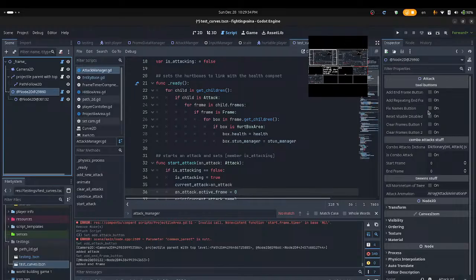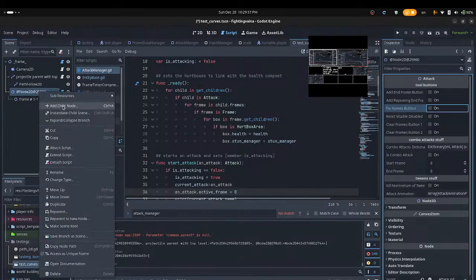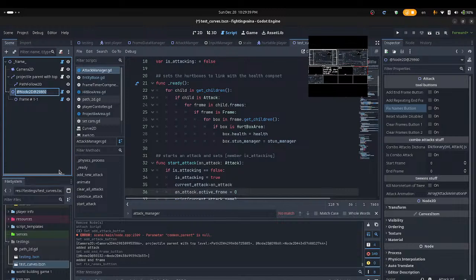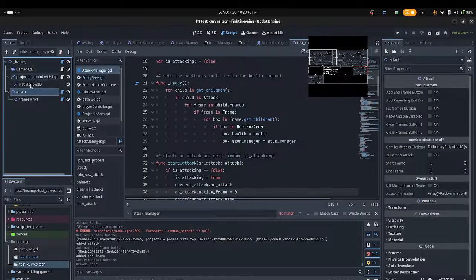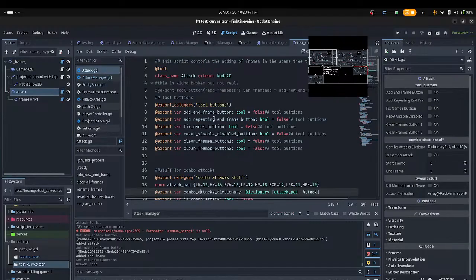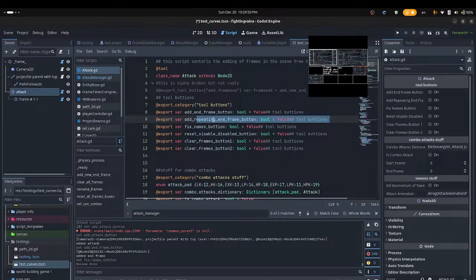X names, reading, attack. There is unnecessary repeating frame stuff. Control.